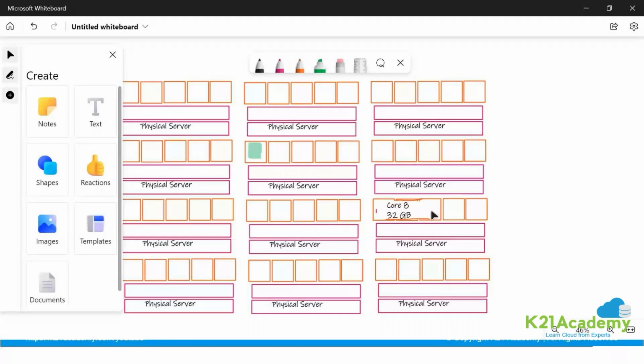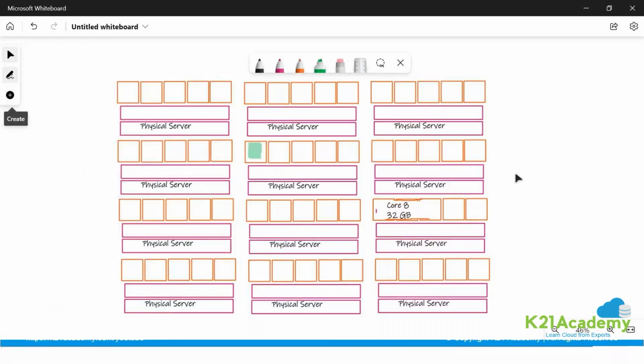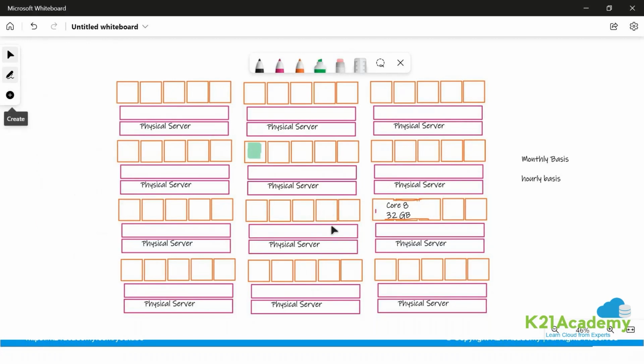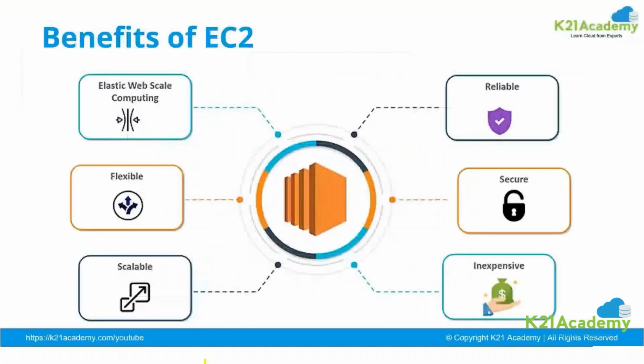Like this, you can create machines which can be changed in size, and the payment has to be done on a monthly basis. Although the charge is counted on an hourly basis, the payment is required to be done at the end of the month. So it is a pay as you go model that can be created in the cloud. It's highly scalable because you can go ahead and change the size of the EC2 instance at any time. This is a scalable service.